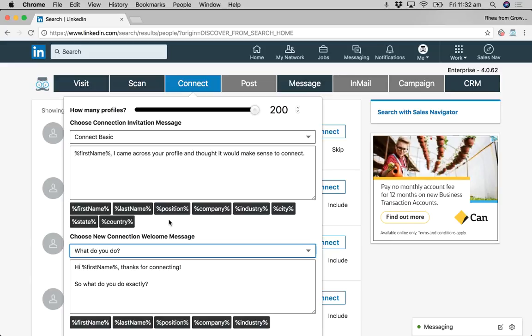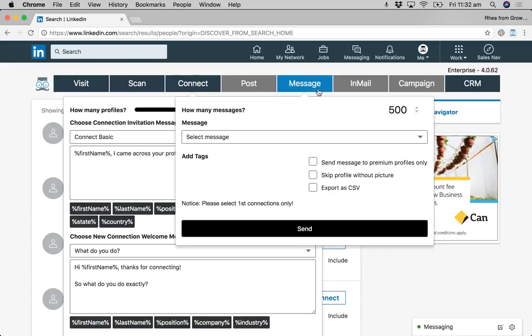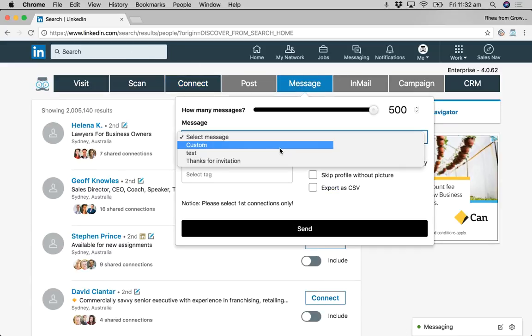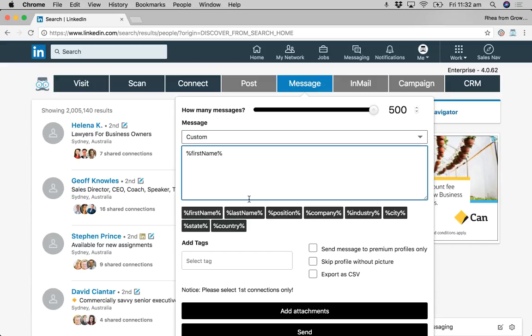Some people have chosen different templates and created different scripts, and they weren't quite happy with the personalization options because they didn't know what actually was happening or coming out of the other end. So what we recommend is, find a friend, send them a message, and you'll be able to add all of the personalization options, and once the message is sent, you'll be able to see what comes out of the other end.